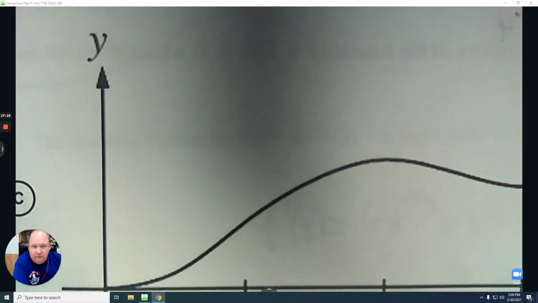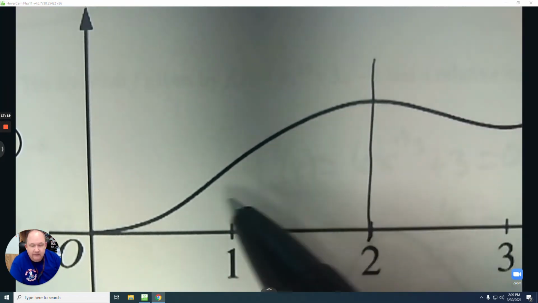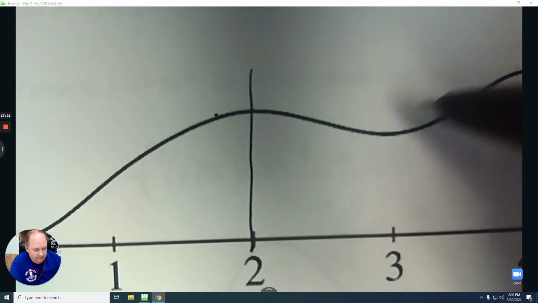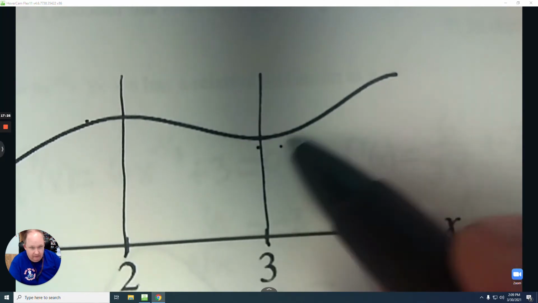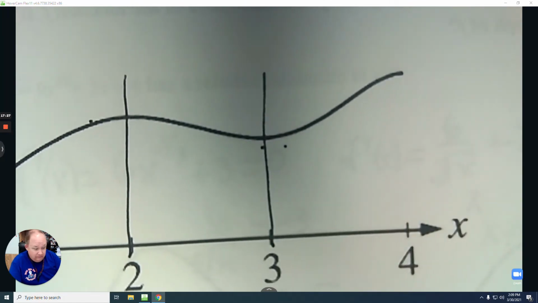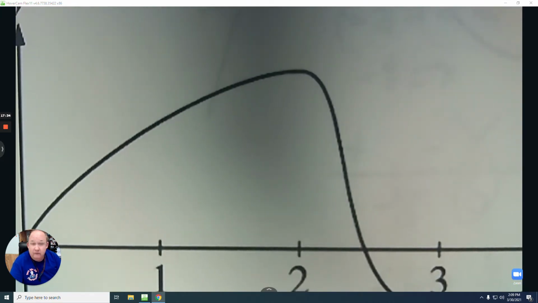See if I can pull back just a little bit, but yet be in focus. Notice from 0 to 2, does it increase? And then from 2 to 3, it decreases. And then from 3 to 4, it increases. That's good. If I look at D, it increases, then decreases, then increases as well. So D could be a possibility.